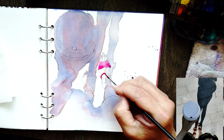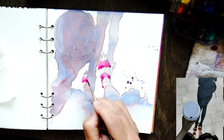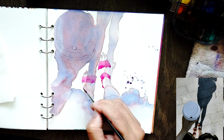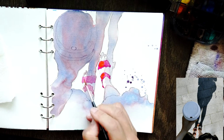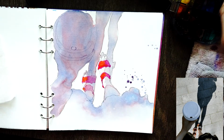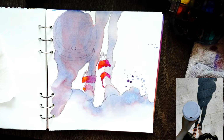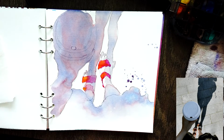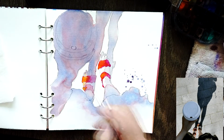And as you can see, I'm going to go in with a Quin Rose for the shoe, where the part of the sun is pure Quin Rose, and I drop in a bit of Cad Orange to make it pop. I only drop the Cad Orange where the sun hits the shoe, and that should really make the color sort of pop.